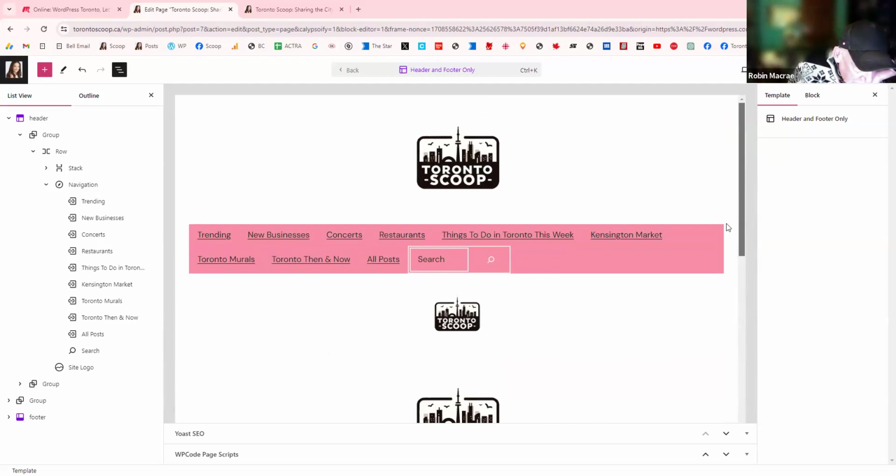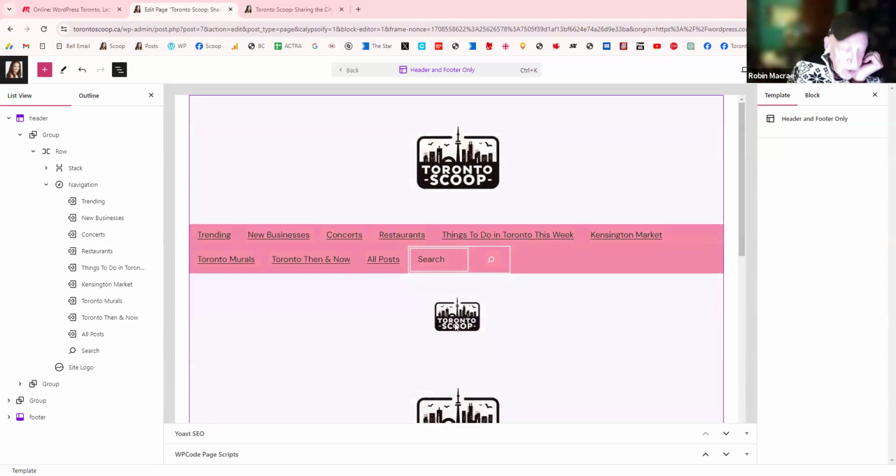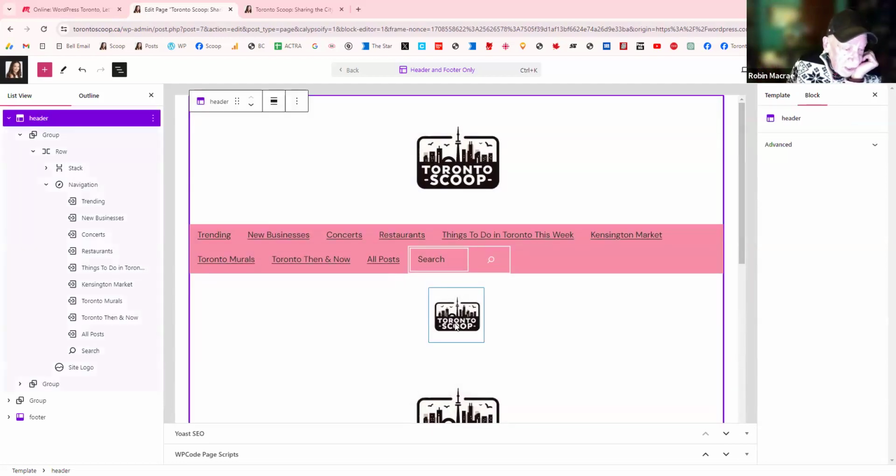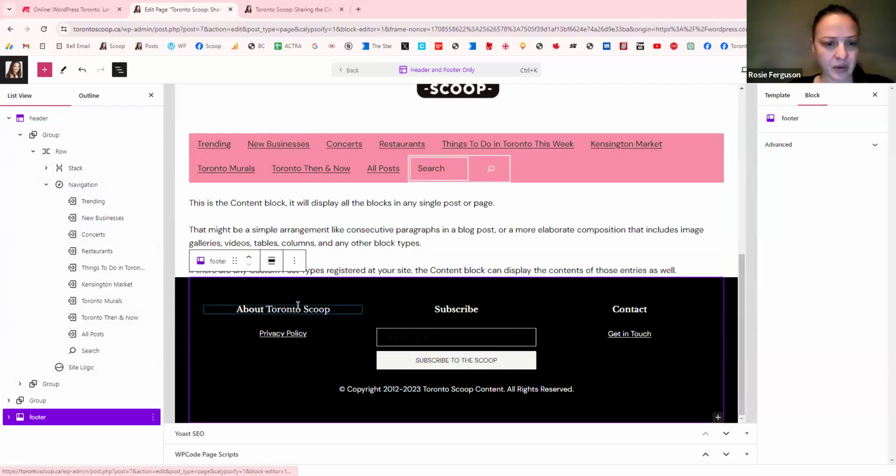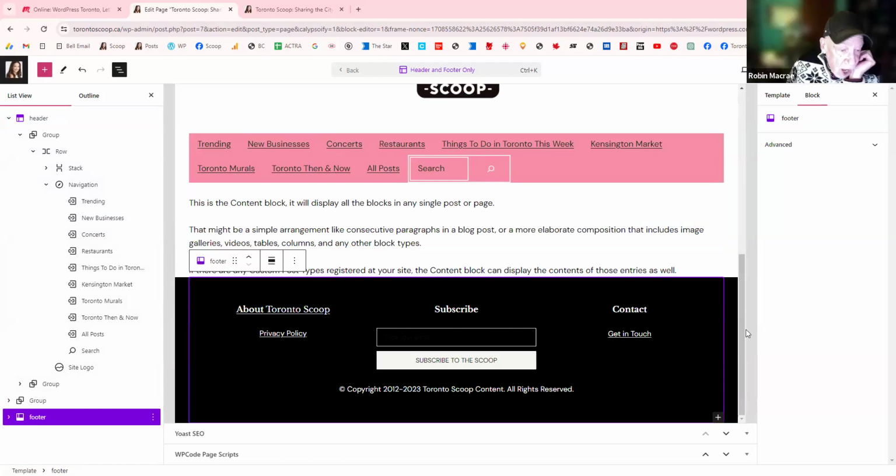If you go over to footer in that view, the sidebar, and click on footer at the bottom, you could copy that in the same way, duplicate it, and just replace the current header with that template block.